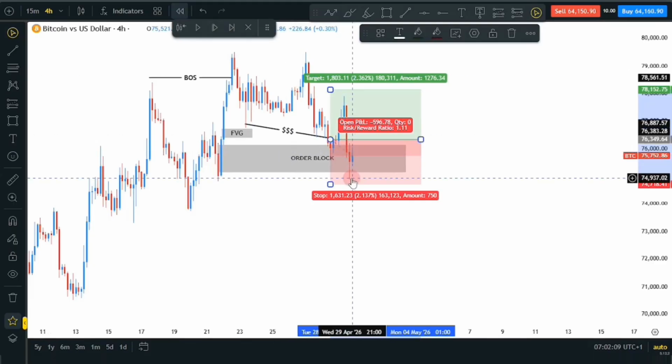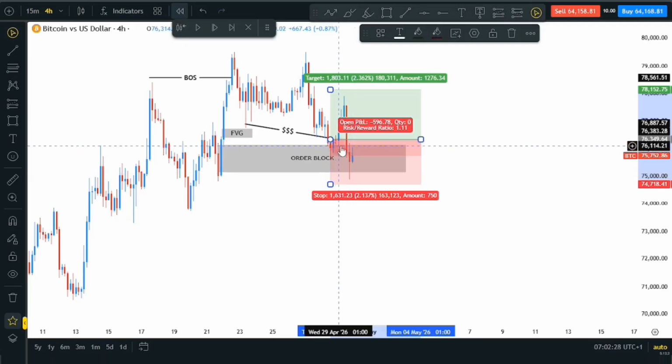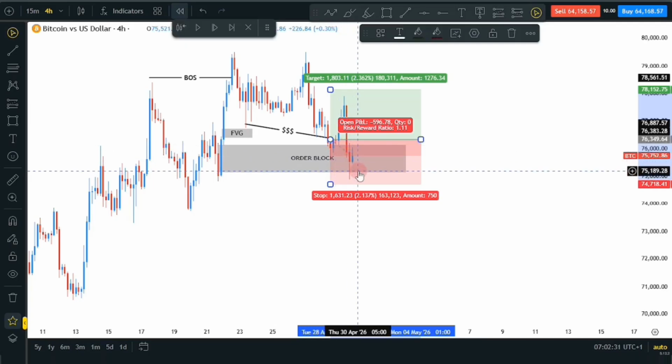You can see the price actually reversed, and it almost took out our stop loss here before it started moving up again. Let's assume I set a tight stop loss here. The price would have taken me out of the trade. I'm showing this example so that you can know what trading is all about. Sometimes the market may try to play on your intelligence before it starts pushing in your direction.